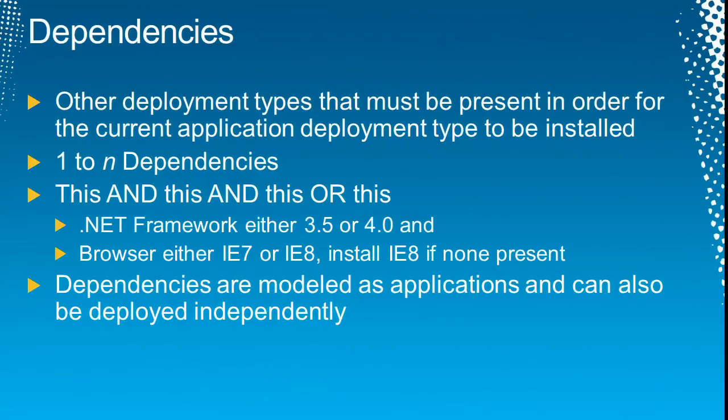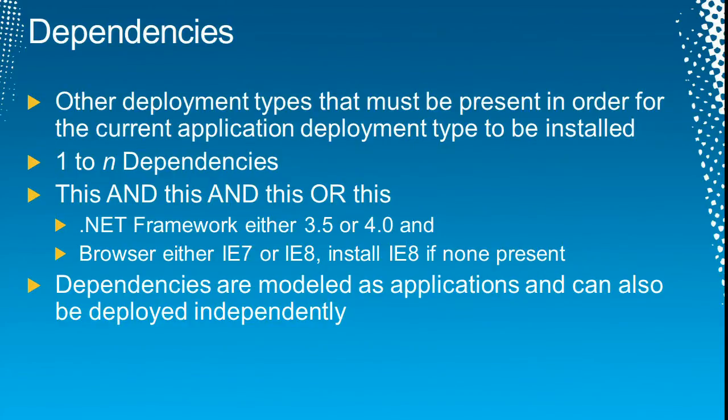Dependencies, again, are applications that you model that are required for this one specific application. So again, I'll go back to the same story. AppV, a virtual application, requires the AppV client to be installed, so you would model the AppV client. And in my case, I'm going to have an AppV client application. It's going to have two deployment types, one for 64-bit, one for 32-bit. Each deployment type is going to have appropriate requirement rules: install this one on 64-bit OS, install this one on 32-bit OS. I could also do processor, I could also do memory, I could also do disk space, whatever I want to. And that is my dependent application for my virtual version of the application I want to make available. So that's my dependency.